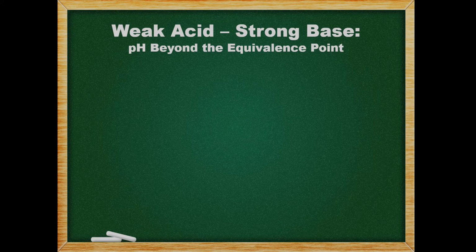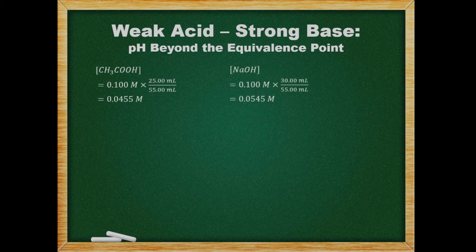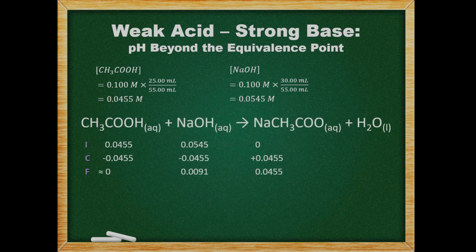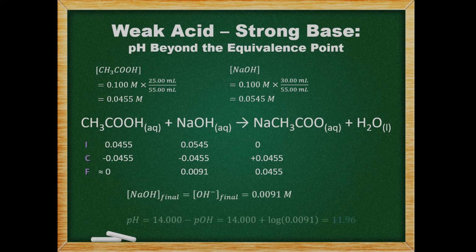Calculating the pH beyond the equivalence point is almost identical to what we did with the strong acid strong base reaction. Although there is some acetate in the solution, we ignore this since there is excess sodium hydroxide. We simply use the concentration of hydroxide to give us a pOH value and subtract that from 14. This pH is the same as the final one from the strong acid strong base titration, but the pH at the other 3 stages was different.